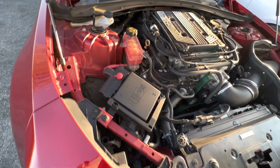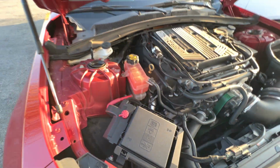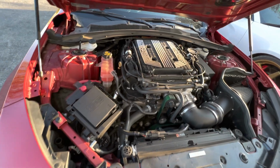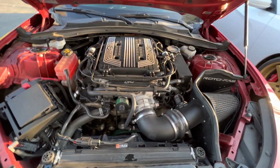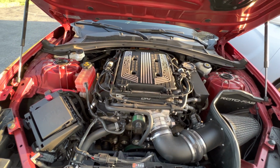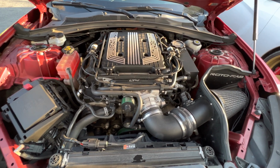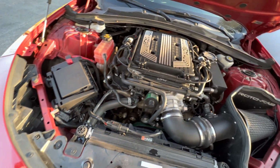And it's got long tubes and full Stainless Works exhaust. And the tank up front is the Big 3 Racing, and it's got one in the back. The one in the back's about 1.5 gallons, maybe 2 gallons. And this one, I believe, is 1 gallon. The one in the back is twice as big as this one.